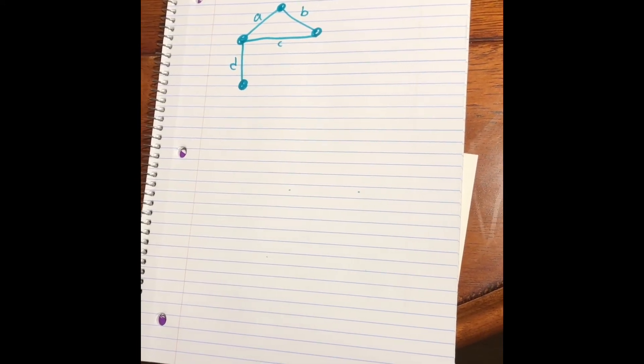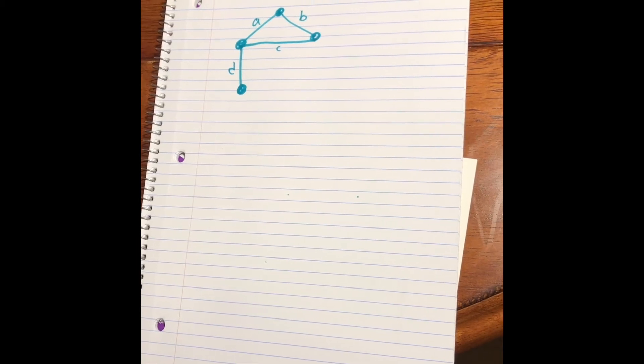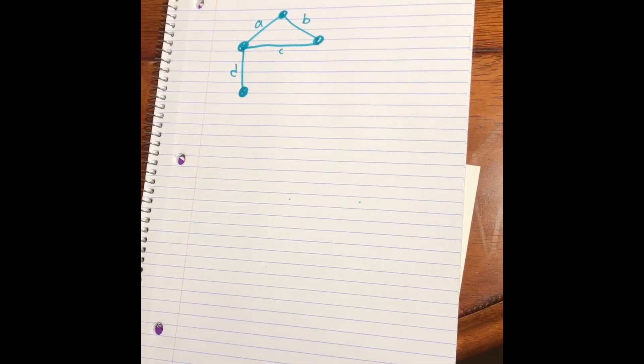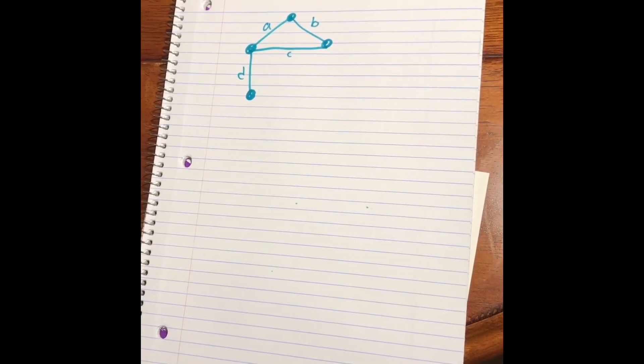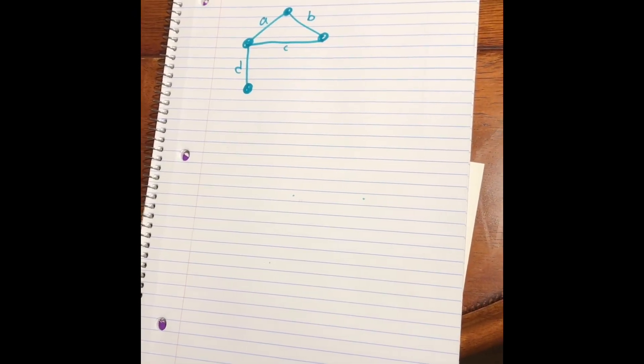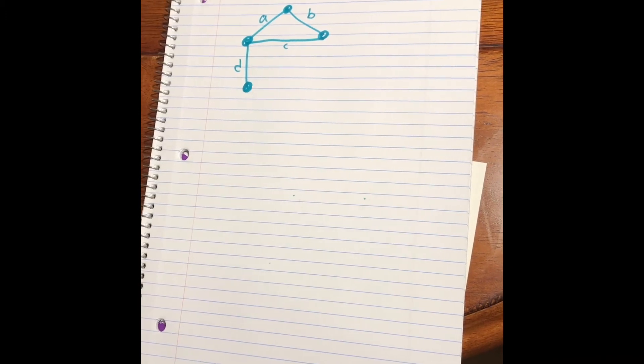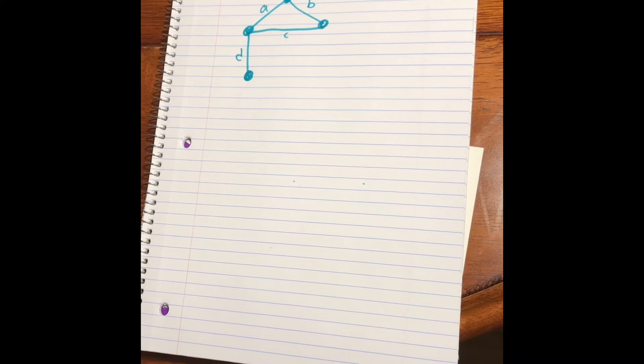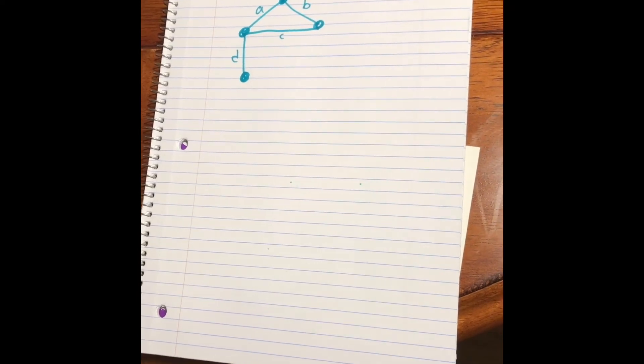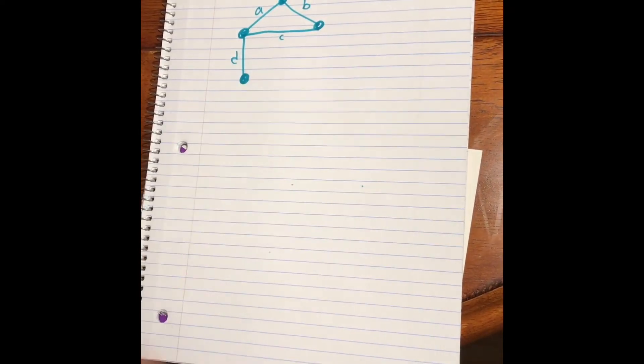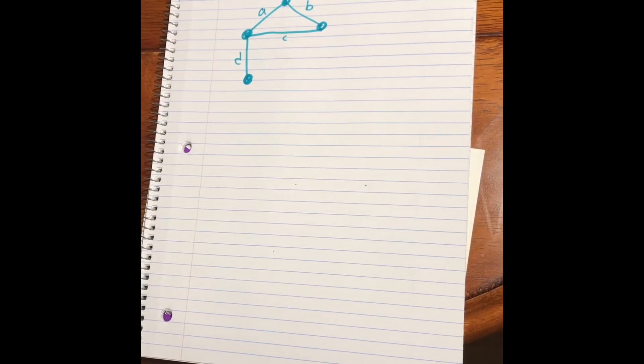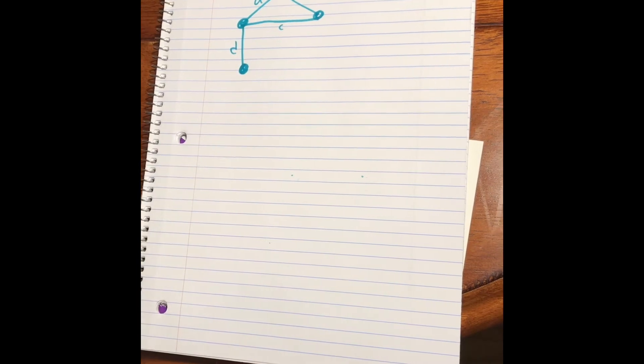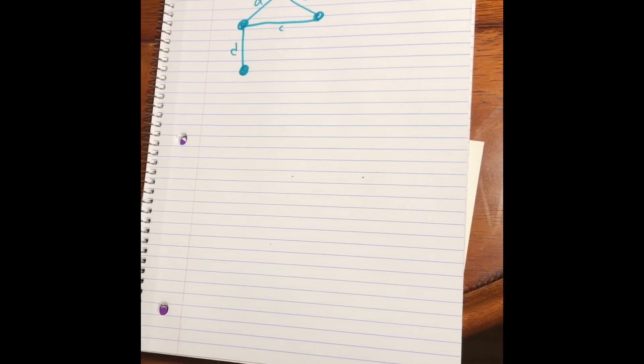And if we recall from linear algebra, linear dependence is when we have a non-trivial linear combination of vectors that sum to zero. So, equivalently, in a graph, we're going to define a dependent set as being a cycle in the graph. And that kind of makes sense, because if you follow the edges of the cycle, you're also going to get back to your starting, your reference point, your zero, maybe you would like to call it.